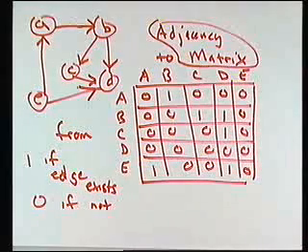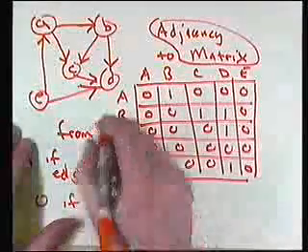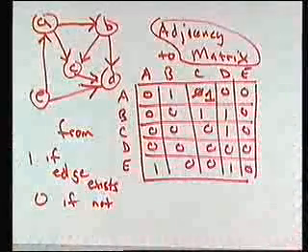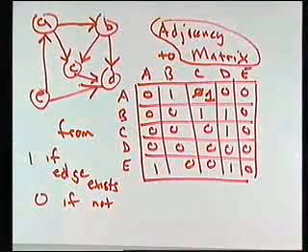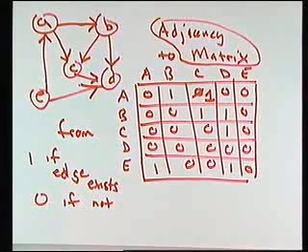In addition, I can add a new edge very easily. If I want to add an edge from A to C, I simply find the A to C edge and change that to a 1. And likewise, if I wanted to remove that edge, I would find that A to C cell and change it back to a 0. And so it's very easy to make changes to the collection of edges, simply by changing 0s to 1s or from 1s to 0s.